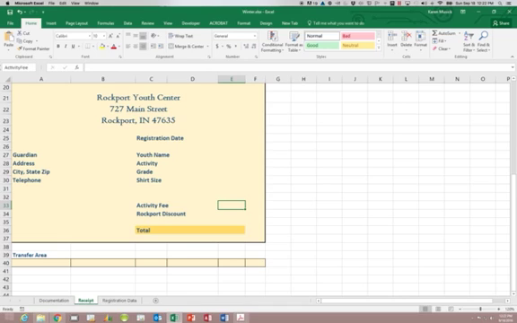And then we'll go down to E34, and we will call this, by clicking in the name box, REC Rockport DISC. You can see that it's pretty simple to create names. So we can continue that.